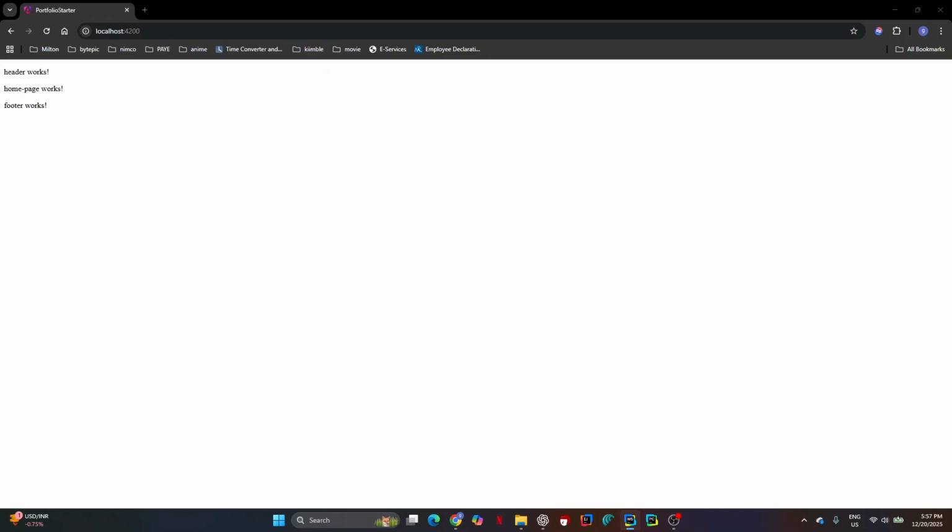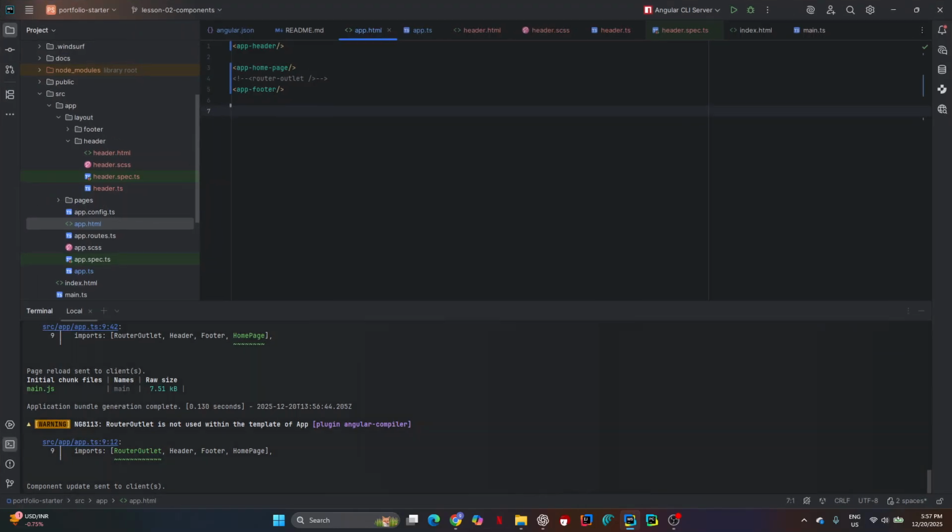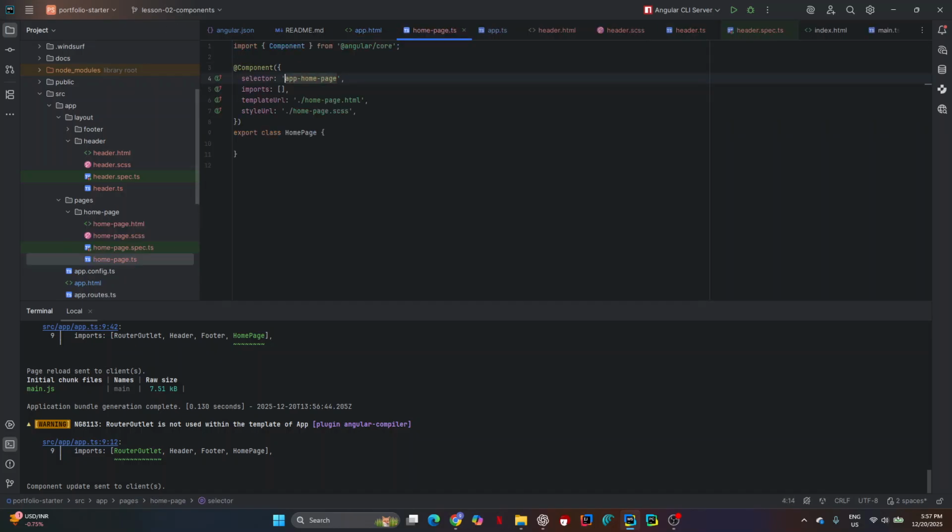So now we need to look into the data inside components. We're going to be working with homepage for now. If I open homepage, here it is. Let's say on my home, I need to put a name in the row.